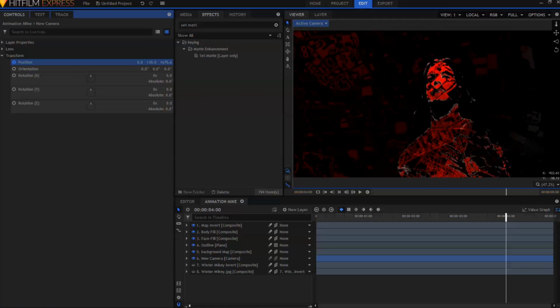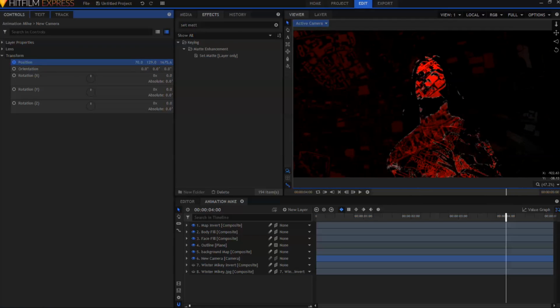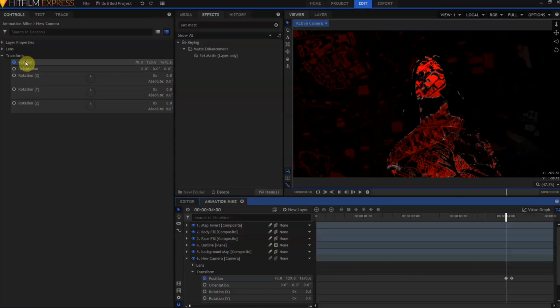Next, we'll move the playhead to about 4 seconds into the animation. Open up the camera controls and activate the position property. I'll move the playhead back about a second and then move the camera to a new position. I'll move the camera back in Z space, over to the left, and up a little bit, so that the camera starts closer into the layers with my face centered more in the frame.